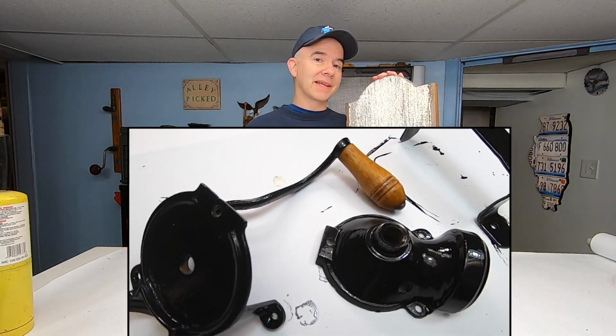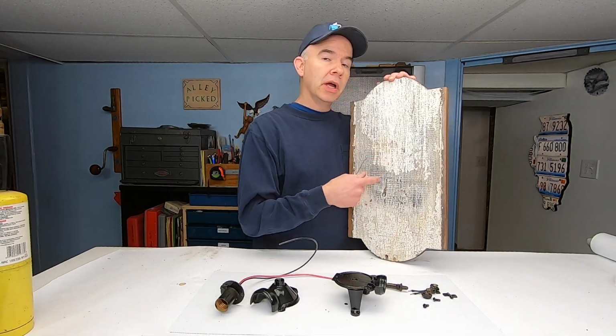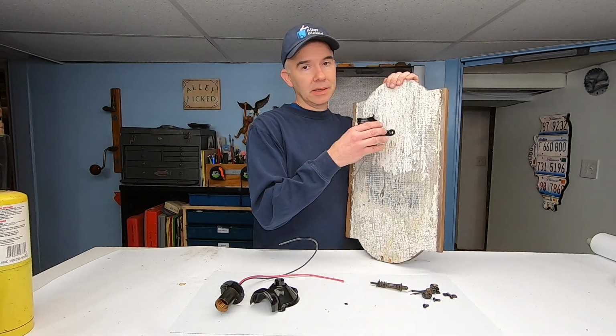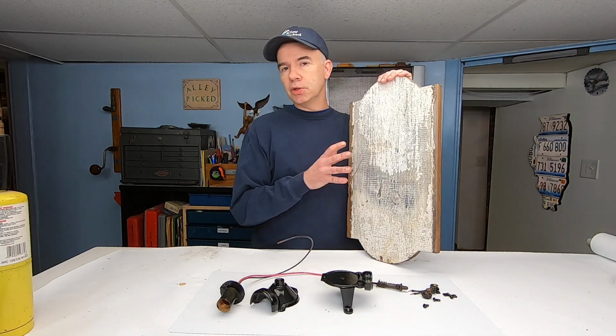But before I can start assembly, I had to cut the mounting board because I'm going to drill a hole through here in order to run my electrical wire through the board and into the light. Now I picked up this barnwood at a garage sale over the summer. I did do a few things to it.